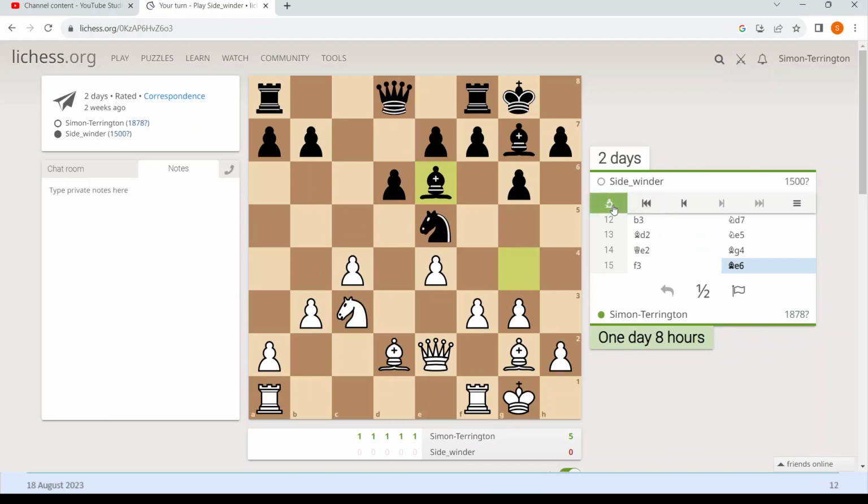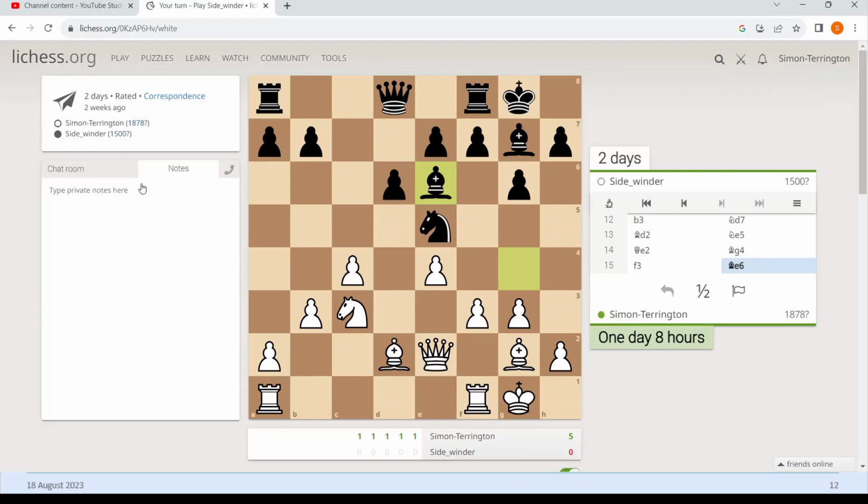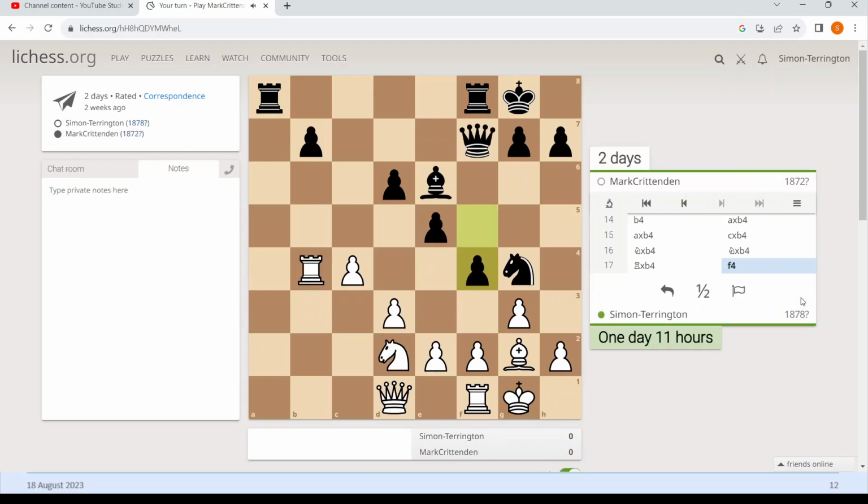Oh, this is Gary. We're in a steeply theoretical thing. Rook ac1 apparently. Well, that's a good idea, isn't it? Sort of unpins that knight, although there's not a direct pin. It sort of puts the rook on a sensible square. I think soon we'll all be out of book, but that's what correspondence chess is all about, right? This has been an enjoyable and interesting theoretical debate.